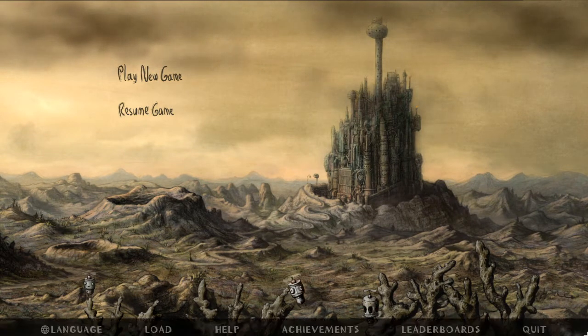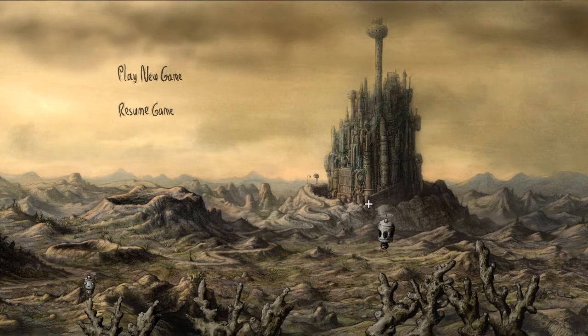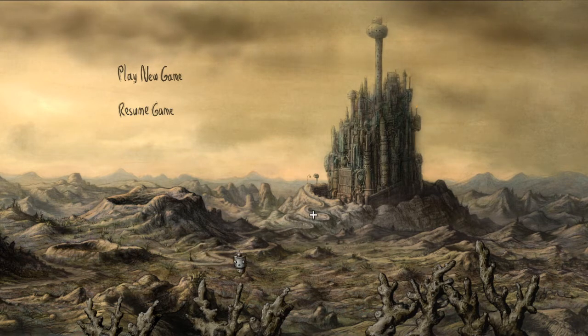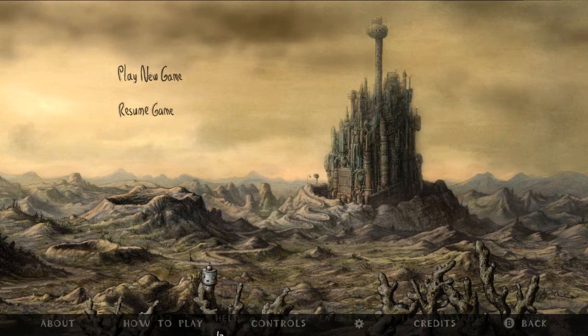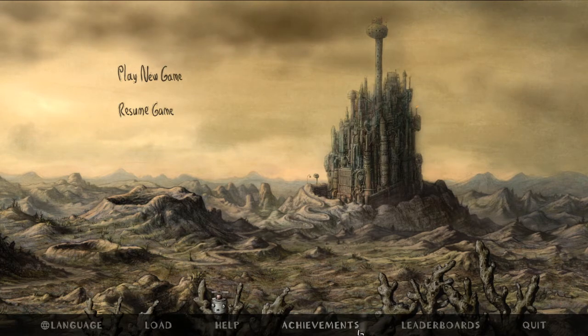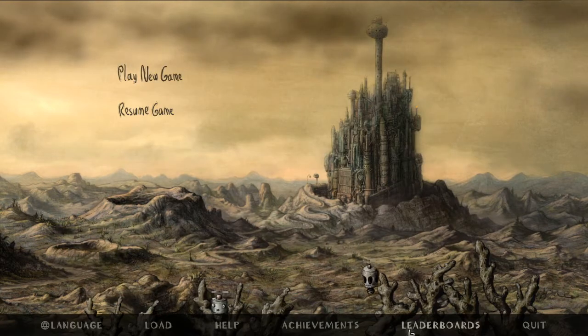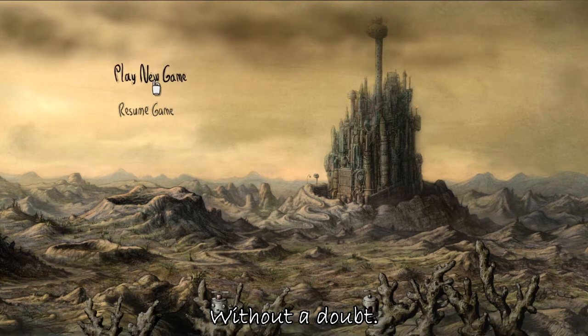Even though the little thing in the corner tells me it's 60 FPS, can I click you? No. Oh, I can just put the mouse around them and they'll fire around. Okay. But let's see, we got help. Okay, help! Achievements, which I'm probably going to miss several. And then, of course, quit if you want to quit. But we're going to play new game.